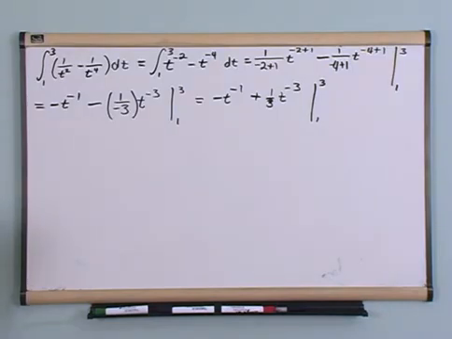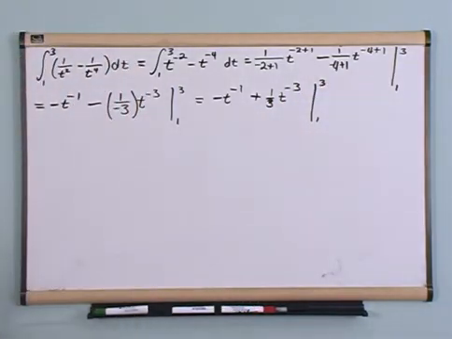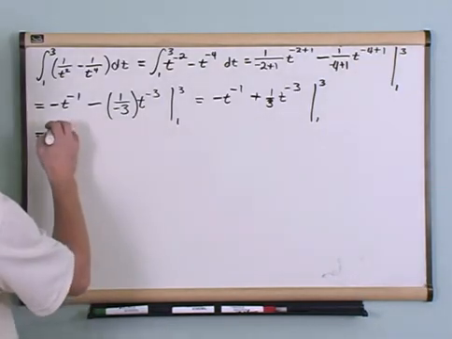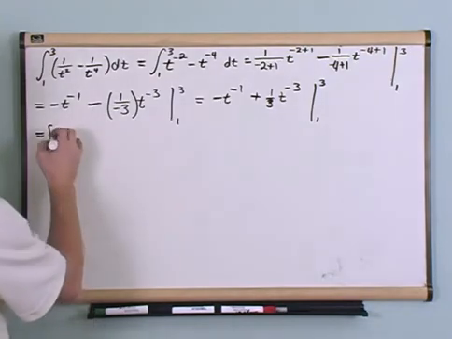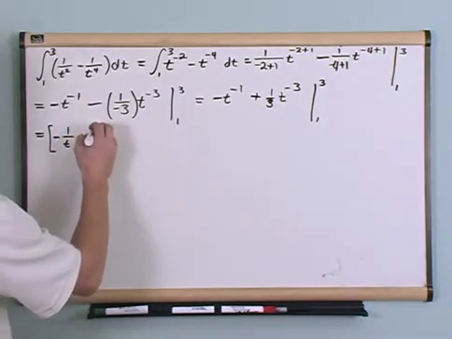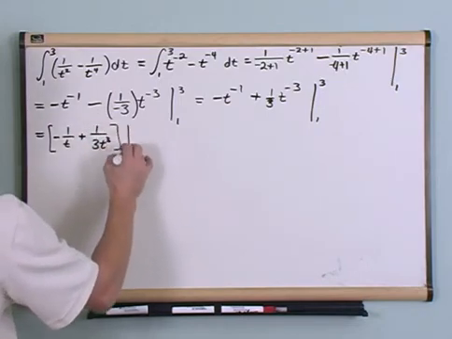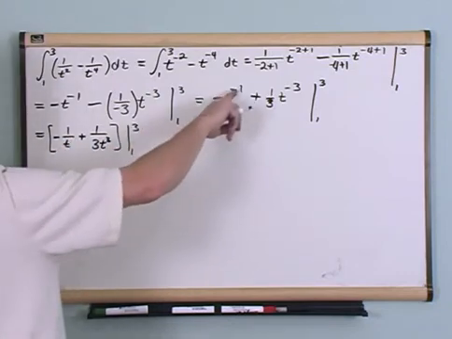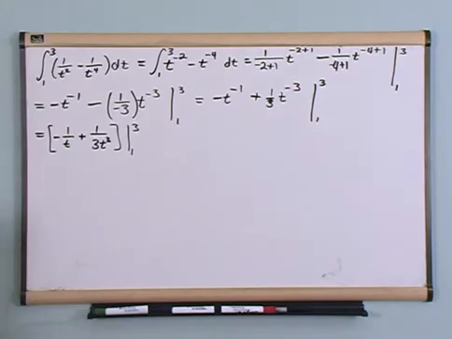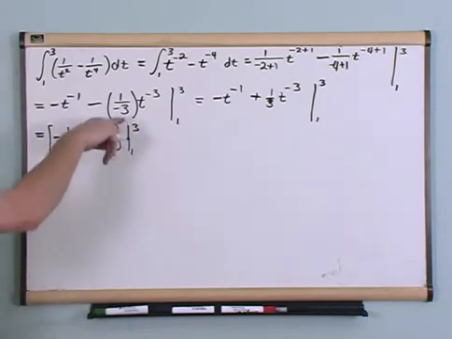Unfortunately we're not totally done yet, because we need to plug in those values right here. In order to do that, sometimes it's easier when you're trying to get your final answer to flip this back to fractional form. So this is negative 1 over t plus 1 over 3t cubed, evaluated from 1 to 3. All I did was move the t down in the denominator and the t cubed down in the denominator. I didn't do really anything more than that. And we need to evaluate this from 1 all the way up to 3.